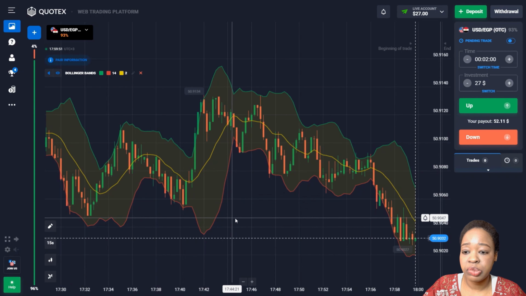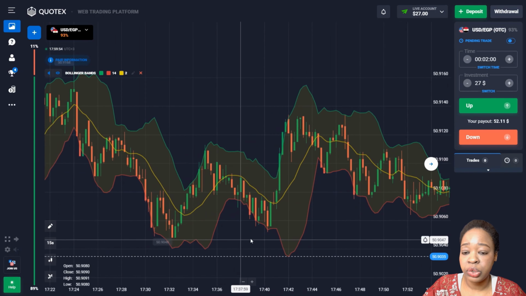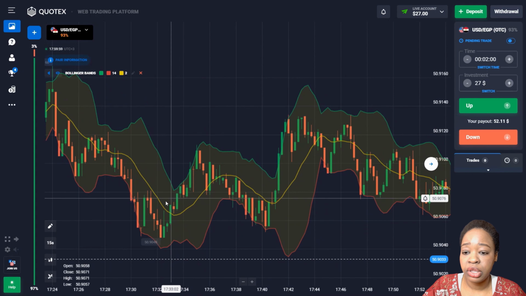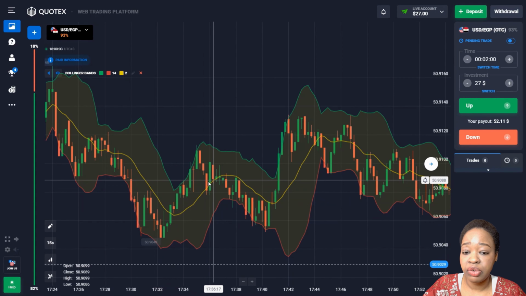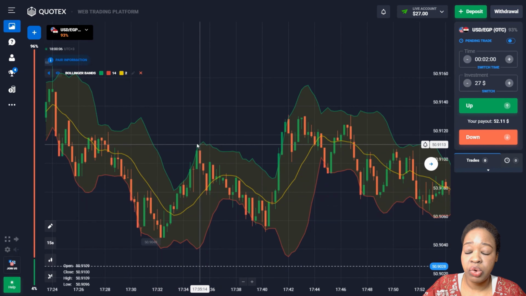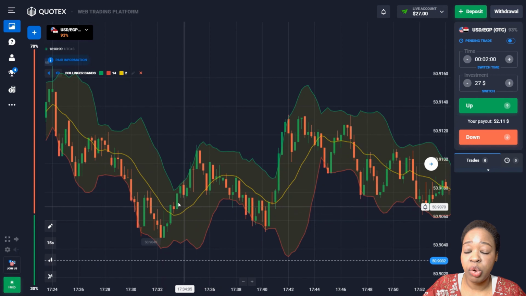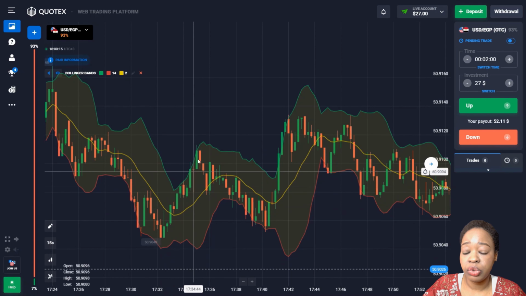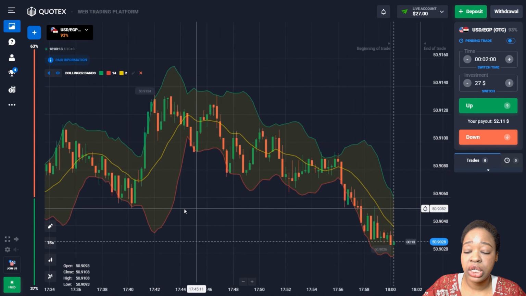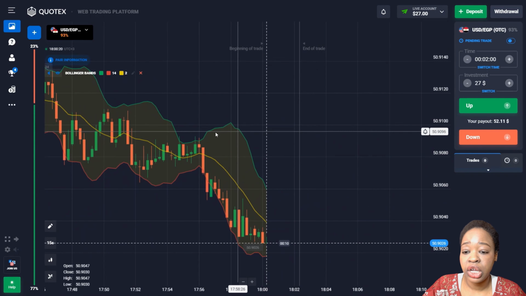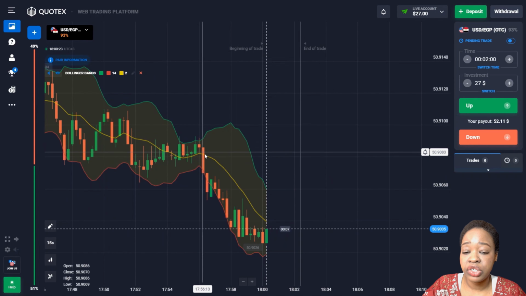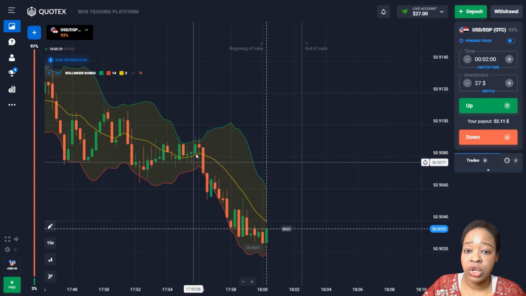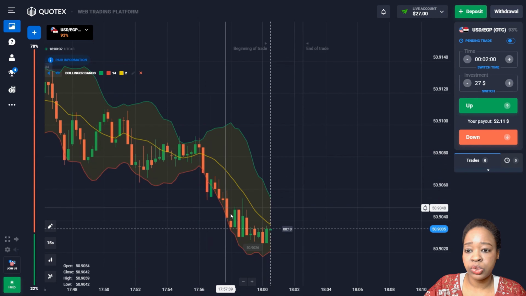And here you can see the same scenario. When you look at the situation, you can see the crossing of the moving average, and now the price and the moving average is the support level, and the price moves in the upper zone of this indicator. So mainly here we'll open an up trade. You can see that the price has showed a very good growth, and vice versa. When the price is crossing the moving average from top to bottom, and the moving average is the resistance line, the price has moved in the lower zone of the indicator. So here you can open a downward trade because this is also a signal.